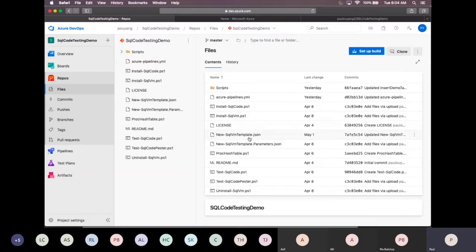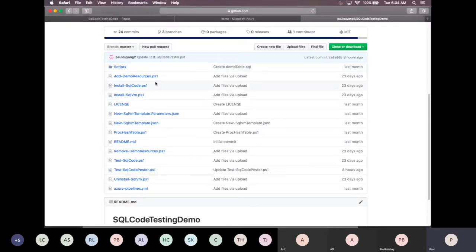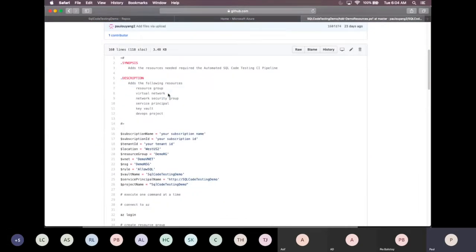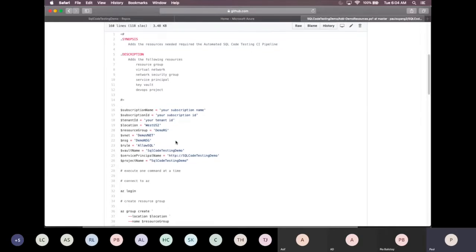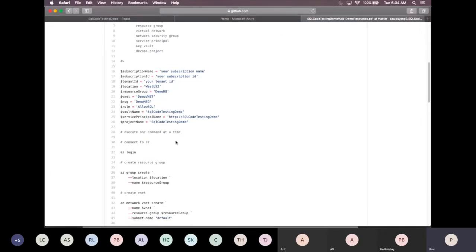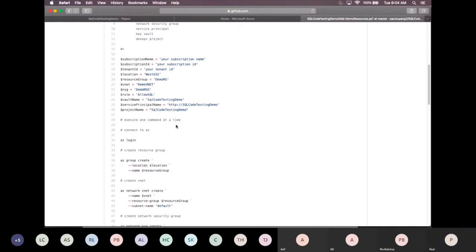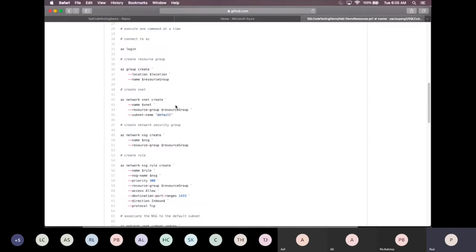I already created my project, so I won't go through all the steps of how to create a project. But if you go to this file called add demo resources, it gives you all the scripts, all the steps of how to create the project and all the resources that you need in Azure, in command line.